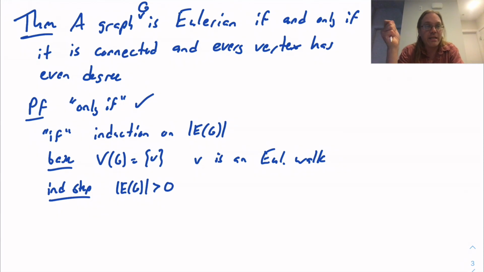Well, if I delete a vertex, and you had another vertex here that was joined by a single edge to this one, then when I delete this guy, this one suddenly is going to have odd degree. So suddenly you're going to have a graph to which your theorem doesn't give you anything at all. Or similarly, if you have a graph where all vertices have even degree and you delete an edge, you didn't get anywhere. Now you have a graph that doesn't have that property. You don't have all vertices of even degree. So although you know the theorem holds true for these smaller graphs, the theorem only tells you something if you have a graph that's connected and has all vertices of even degree.